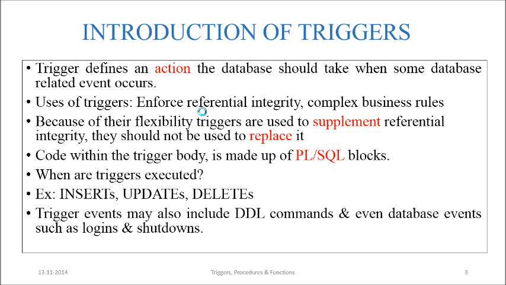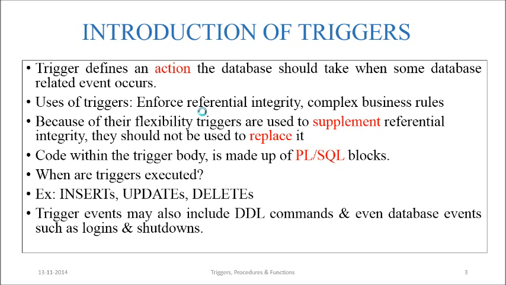So now let's have a brief introduction of trigger. So what is a trigger? A trigger is nothing but it defines an action the database must take when some database related event occurs. So this database related event may be a data manipulation statement such as delete, insert or update, or it can be a database definition statement such as create, alter or drop, or it even can be a database operation such as log on, log off, startup or shutdown.